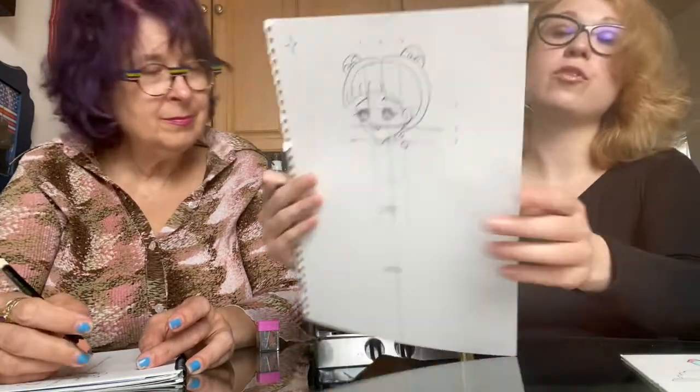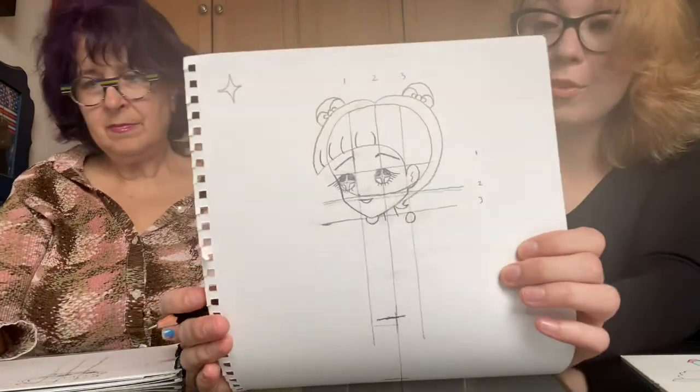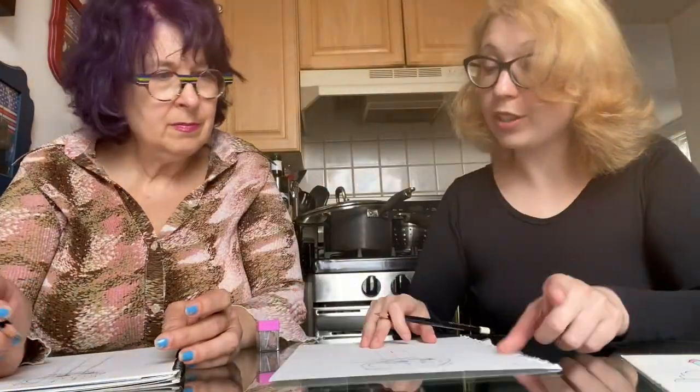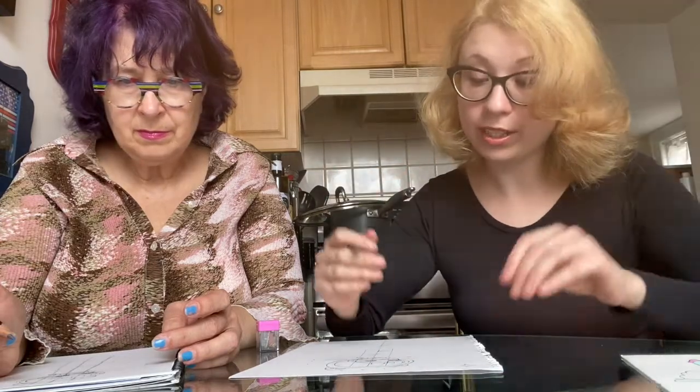And if you still have a lot of room left over, you can add more. If you don't have enough room, you can have less. Whatever works for you. But you just don't want too many. Make sure they're all curved in that direction.